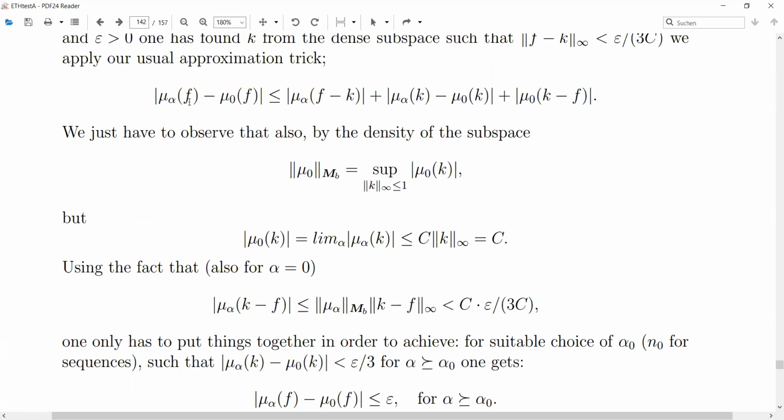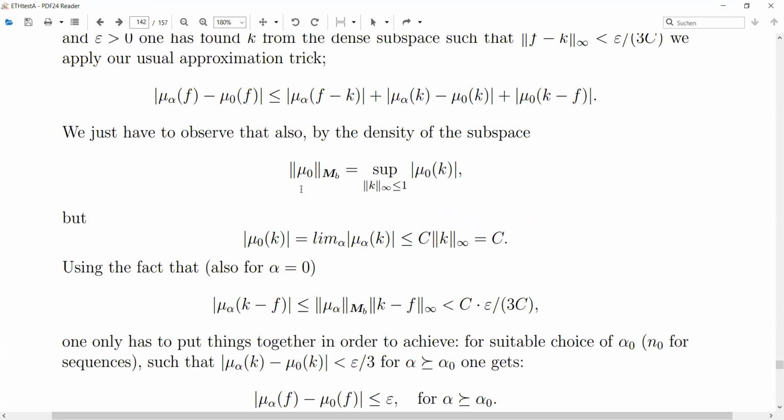If you want to apply to an arbitrary f in your C0 space in this example, and you would like to show that this is weak star convergent, you have to estimate after taking the action on any f. So you give me some f, and I have to do a good job. Now, my argument is, of course, I know there's a nearby element where everything is fine, and I would like to use this. So instead of mu alpha f, which I don't know yet, I go to mu alpha k. So the difference hopefully is small. Once I'm at k, I move the index from alpha to 0. And when I'm at mu 0, I would like to move back from k to f. So it's very often this triple.